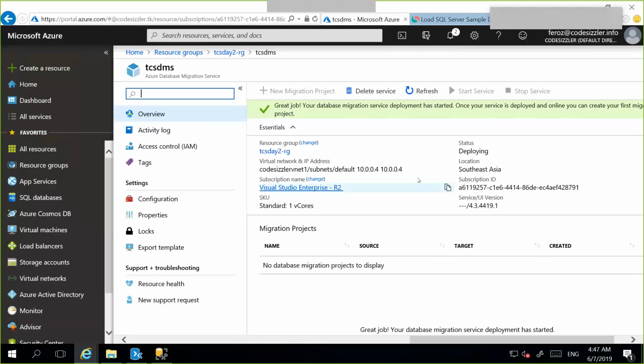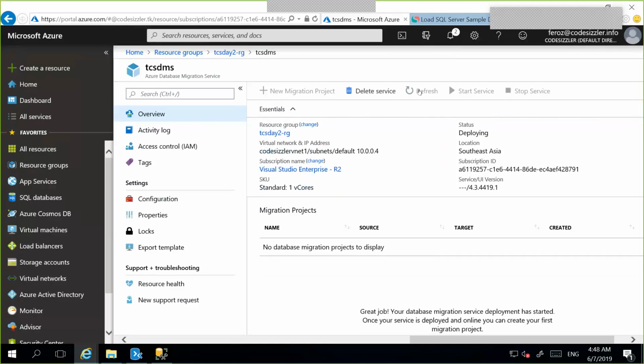It's going to create a VNet. Can you find my screen? You have something like VNet 1 with subnets default. So it has to create a VNet, and inside the VNet you will have your DMS. It's more of a compute, right? So it has to come up with a networking environment, and that's exactly where you're going to deploy the resource. Okay.